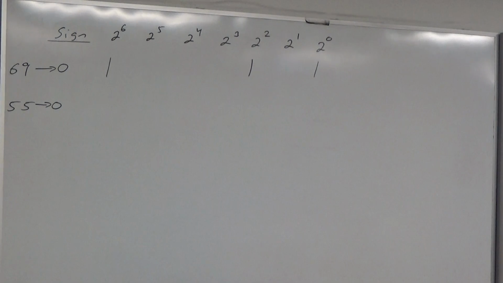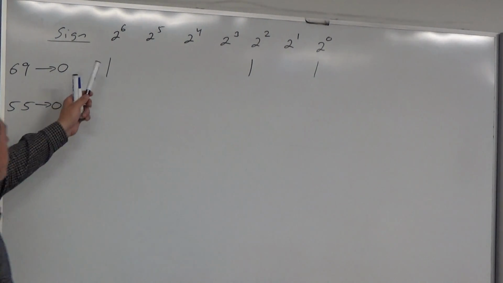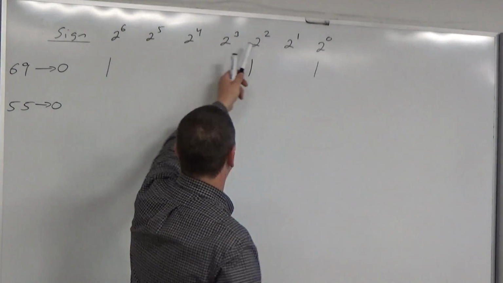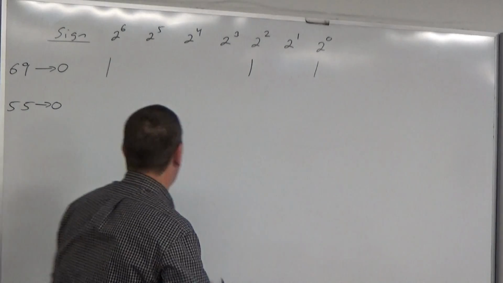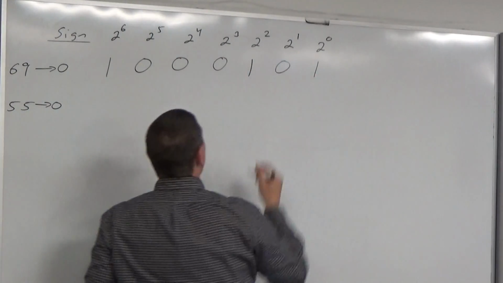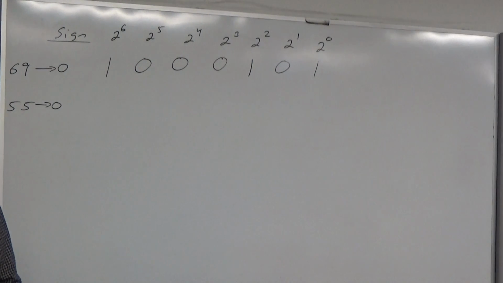Or, if you guys wanted to, remember the process that we just used? You would just continuously subtract. I just always think to myself, what permutation gives it to me? Because we're dealing with smaller numbers. But is everyone clear that 64 plus 4 is 68, and then one more is 69, and I'm just going to fill in zeros for the rest of it. Which is actually sort of the same process that we just used.